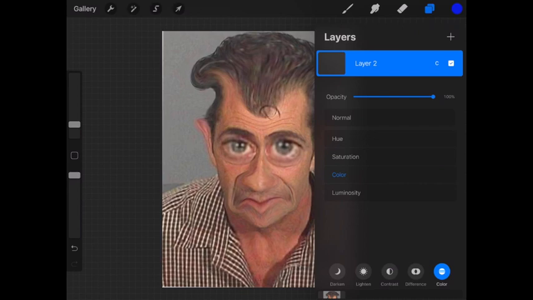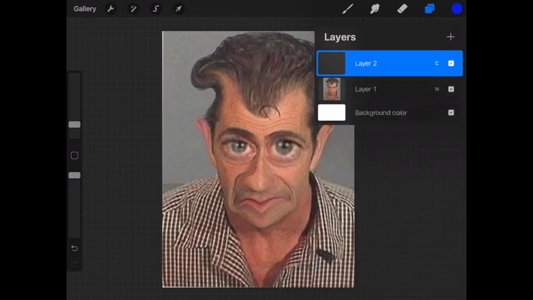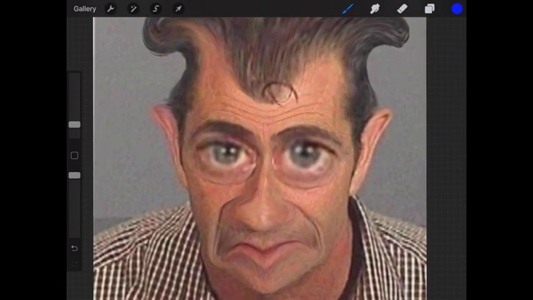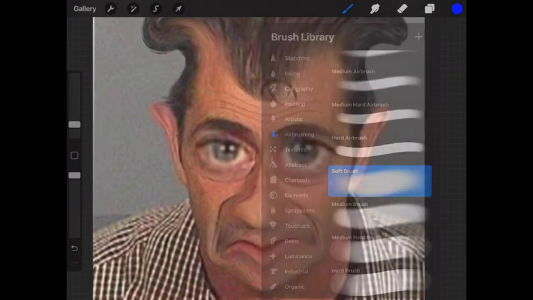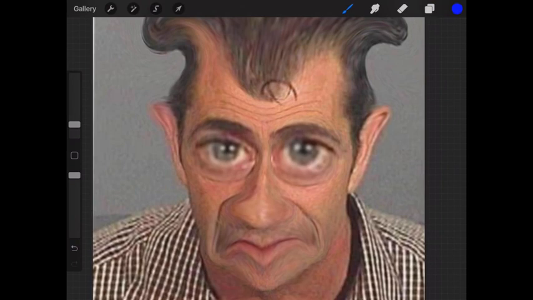If you have the color option set, then anything you draw on that layer is going to turn everything under that layer that color, without destroying any of the detail. So I'm going to grab a soft brush, and I can see that I already have it set to blue. So when I paint, it's going to turn it blue, but it still retains all of the image detail. Right? It doesn't look solid blue, it just changes the color of the pixels underneath it. So I'm just going to go in here and paint Mel's face blue. Just like that.